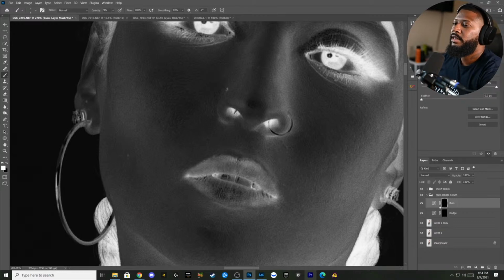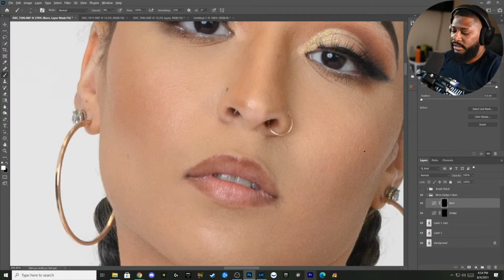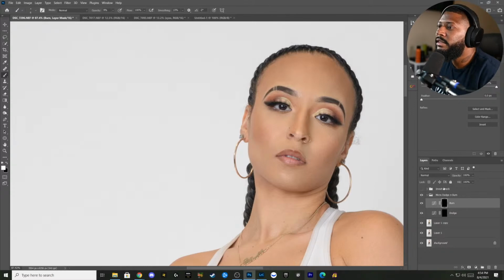All right, so let's see how we looking. From that to this, from that to this. So it's looking like that. Now it's looking like that. Let me back it out a little bit. I could get jiggy with that. Let's see. Yeah. See that? So it was looking like that, and now it's looking like this. I like it.